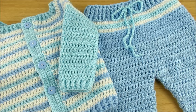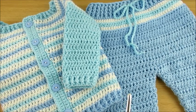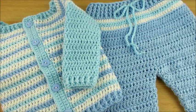Today we will make baby trousers, 0 to 3 months. Before, we made a cardigan. The link will be in the corner if you would like to make the set.